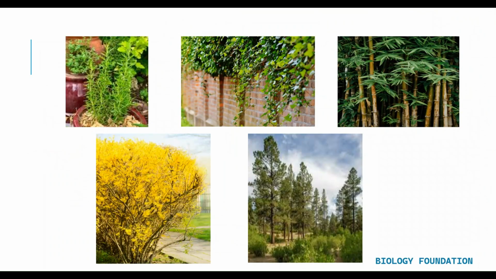So basically, if you see the stem in different types of plants, the stem is different. For example, if you consider herbs, in herbs we see that the stem is green, weak, and soft. Whereas in climbers or creepers, the stem is very thin and weak. Usually in a plant, the stem provides support, whereas in climbers and creepers the stem is very thin. That's the reason these plants take support of other plants, as the stem is very thin and weak.